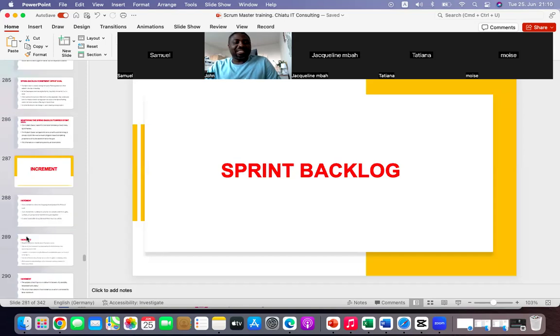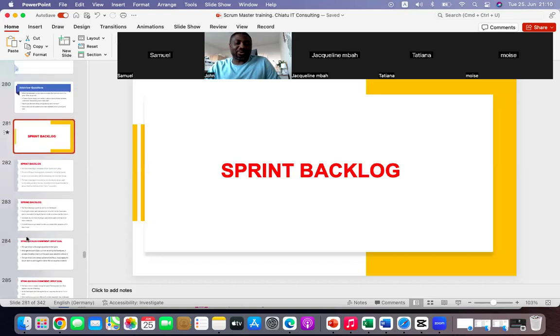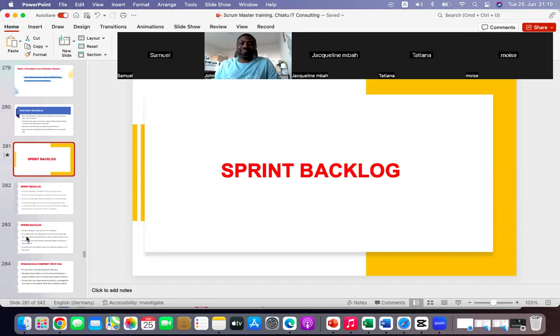If not, we can look at the sprint backlog. So we did the product backlog and its composition and the activities that go on in the product backlog. Now the sprint backlog, it is as simple as it gets, which you already know. The sprint backlog is simply created during sprint planning.